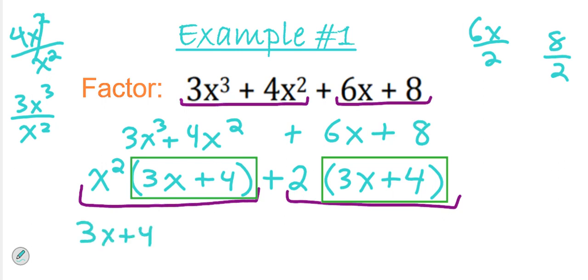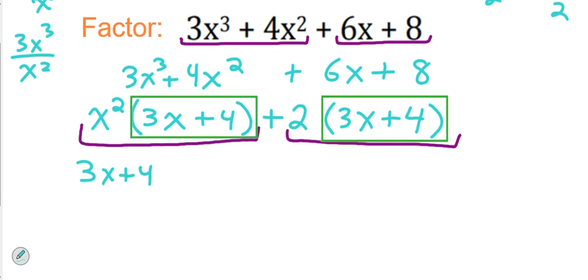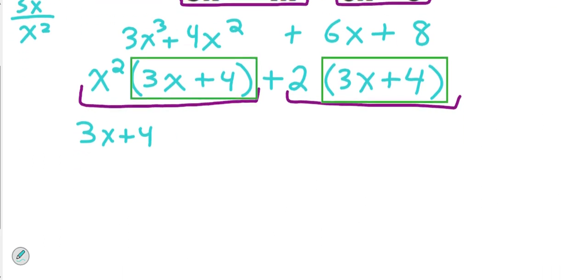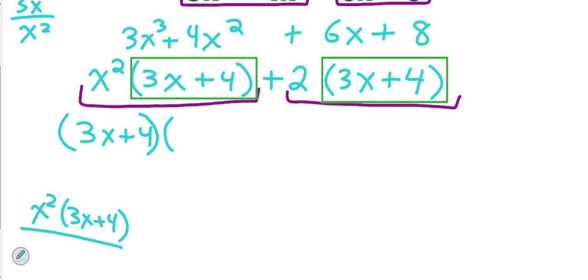And so what's left? Now, I didn't do the division last time, so I'm going to do that to the side, or I'll do it below. So look, when I factor out a 3x plus 4, I'm going to take this whole term, x squared times 3x plus 4, and I'm taking out 3x plus 4, right? I'll put that in parentheses so it's more obvious. So I'm going to divide by 3x plus 4. Do you see when I do that? Bam, that cancels out with that, and all I'm left with is an x squared, right?